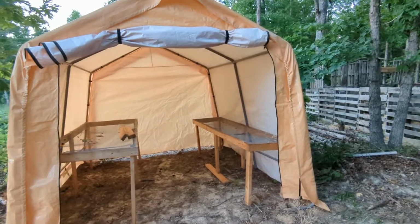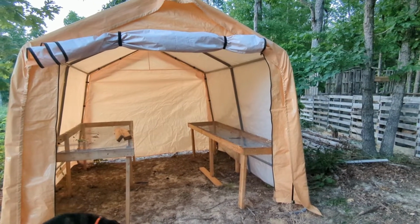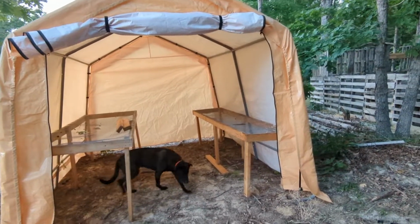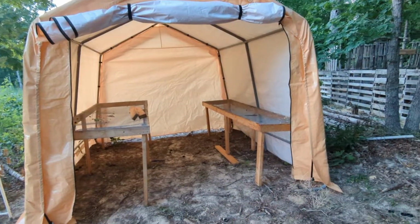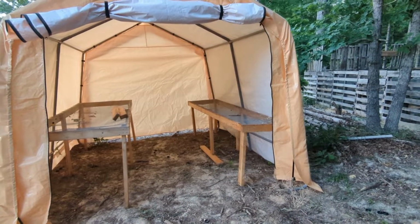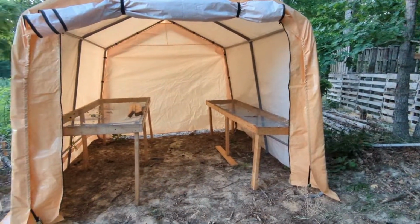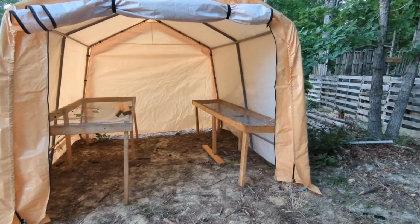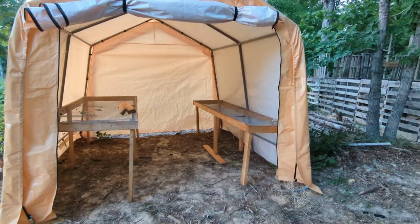Alright, so we've got the greenhouse tables over there. We're going to reuse those. And we'll put the rabbits in here. There is one more table that has to go across the back to fit everybody. But this will be their temporary situation. We don't really have a predator issue due to all the dogs and cats, but we will be maintaining it. There is motion lights, as well as it is directly next to the house here so that we can see. And we do overnight checks, night checks, and checks throughout the day as well.